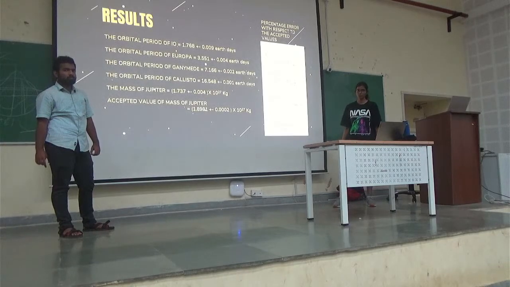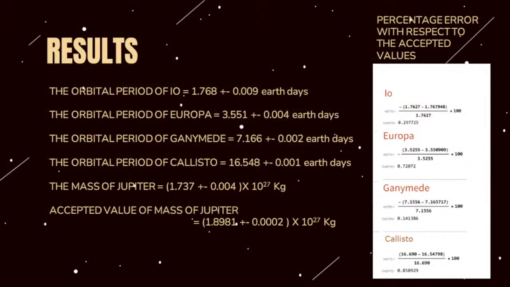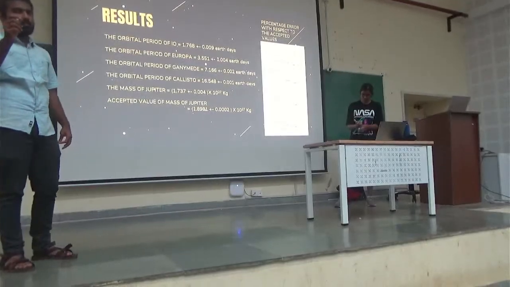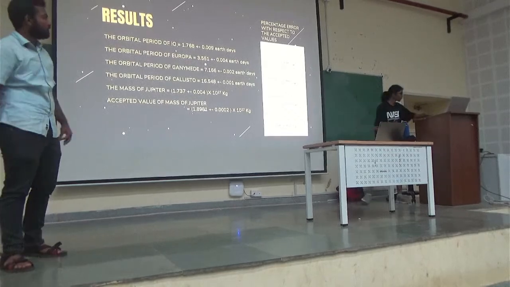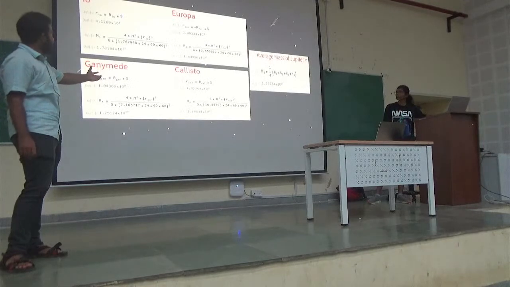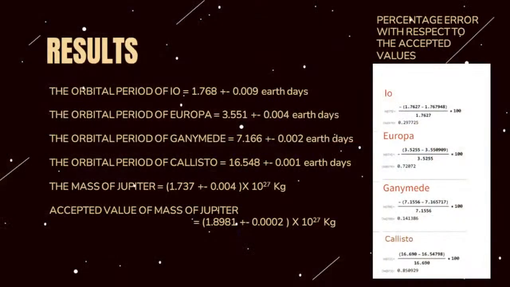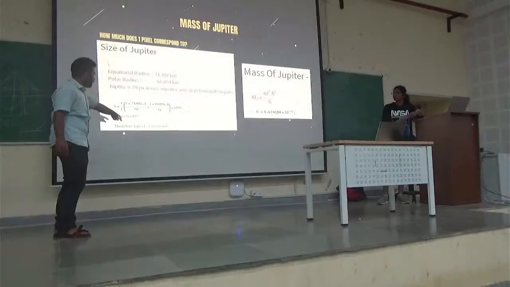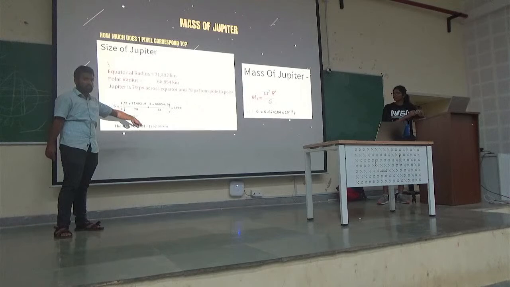So then for the error calculation, what did you take for the mass of Jupiter? No, see, in the law there is this R cubed, right? Let's go back once, more back to where the formula was. Yes, so you have the R cubed, and for that R cubed you need a K factor, which we are getting from the size of Jupiter, like one pixel equals how much. We found that, right?